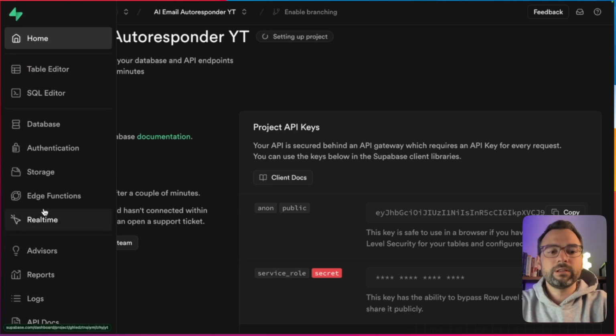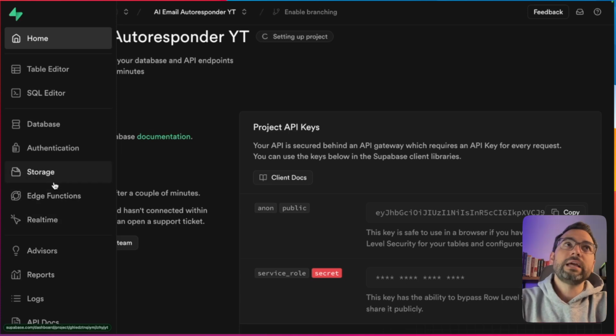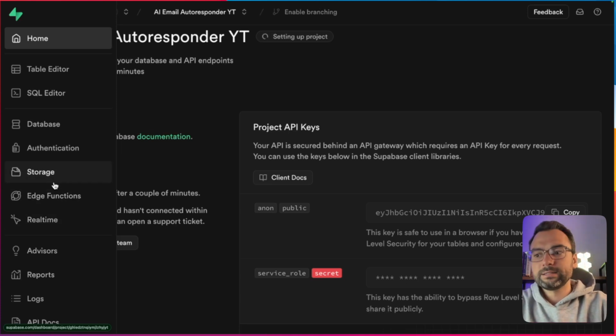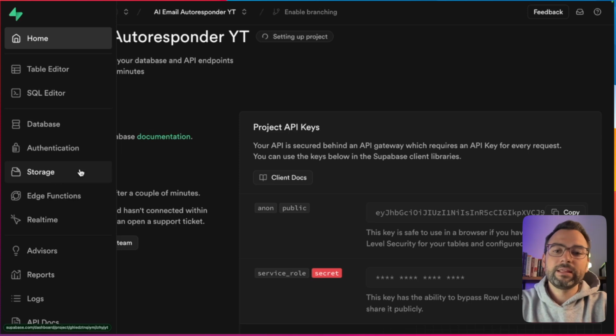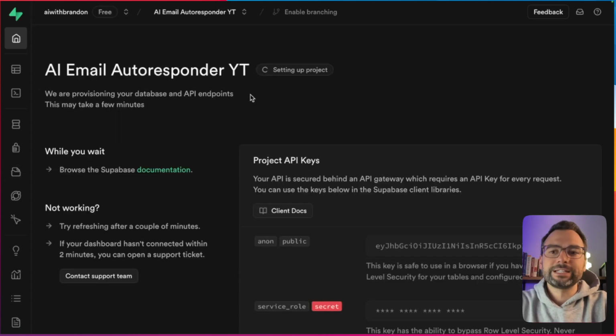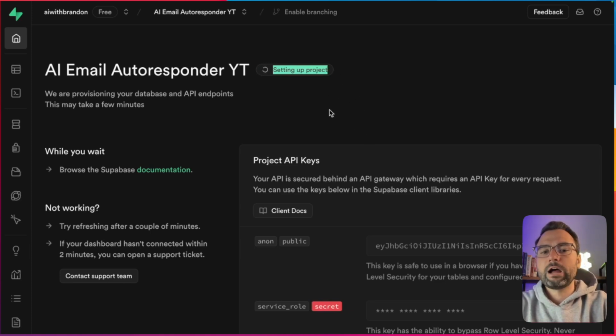It does have a bit of a steeper learning curve, just because everything is given to you out of the box, but it's up to you to learn everything at the same time. It is awesome, but it just takes a little bit more setup. So I'm going to pause real fast because it's going to take a few minutes to create your project. As soon as it's done, I'll hop back over and show you what we need to do next. So see you in a second.